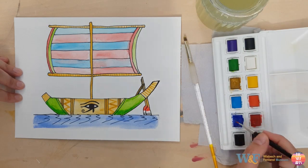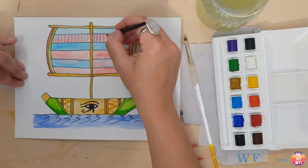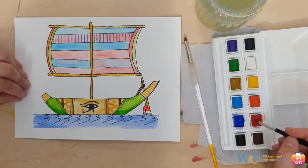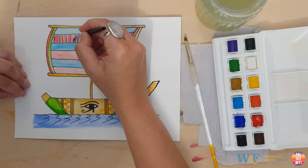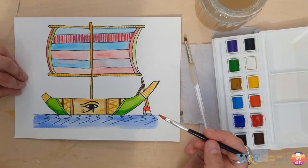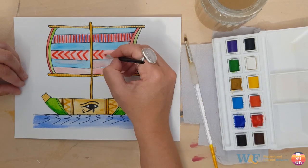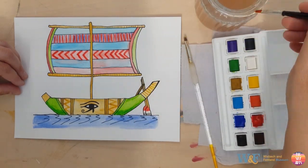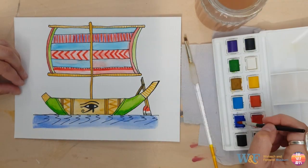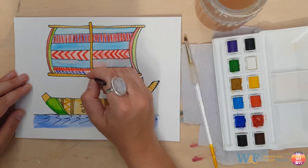Now I'm going to add some decoration to the sails. This is the fun bit where you can get really creative, thinking about geometric shapes. You can use whatever colours you'd like. I again went with ones inspired by the painting and tried to pick up some of those shapes that I could see in that painting too. But you could perhaps find other examples of patterns and use that. I'm sticking with my colour palette of red, blue and green as well.